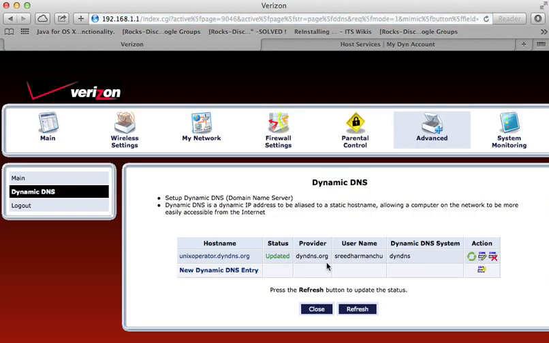That's it. So if you see under the status, it updated. If I remember right, when I first set it up, whatever the IP address I have right now, definitely it wasn't the IP address. So in theory, what's happening is, every 3 months my IP address changes. Verizon changes the IP address of my router. When it changes, my router immediately updates dyn.com, so that dyn.com updates the entry unixoperator.dyndns.org with the right IP address provided by the Verizon router. That's it.